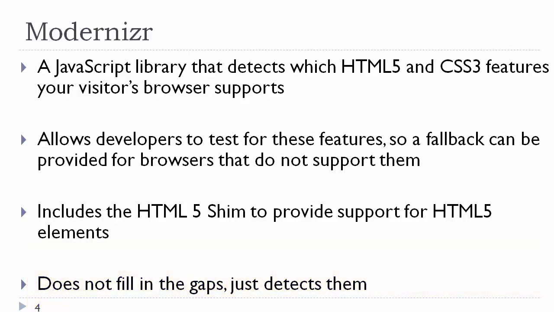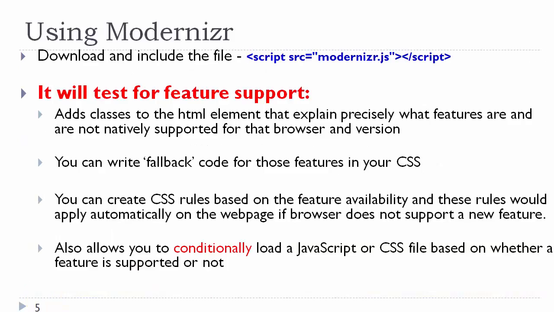Alright, so let's talk a little bit more about Modernizr. In order to use it, you first need to download the file, and the website is posted in the documentation, modernizr.com. And when you incorporate this file and you load it, you will actually see classes being added to the HTML element. And these classes will either support features or have a no in front of them that don't support features. So this is what you would need to do for the different browsers to find out a better way of finding out what is supported or not.